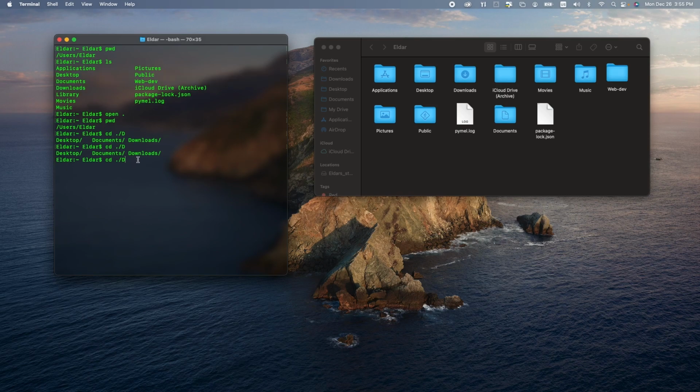And just to know that in terminal, everything you type is case sensitive, so you have to be mindful of that. So D with a capital D and D with a lowercase d is completely different files, and your terminal will have trouble finding them, so make sure you keep that in mind.